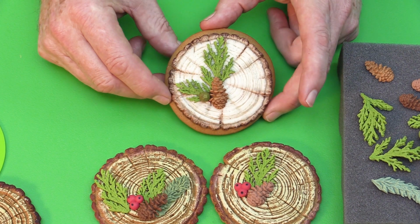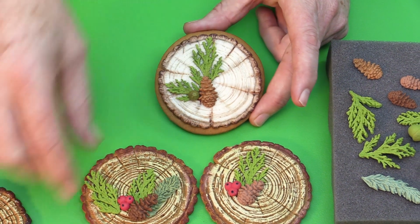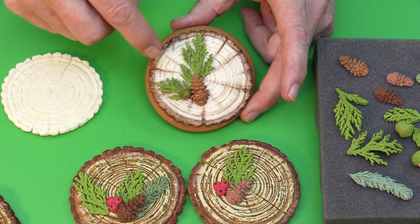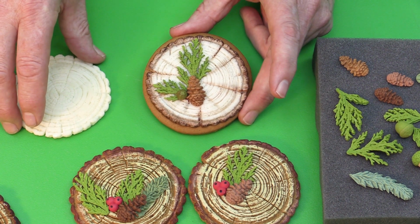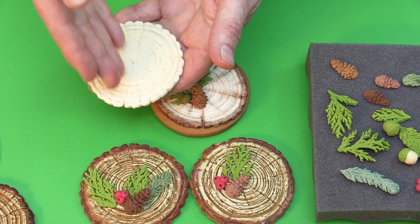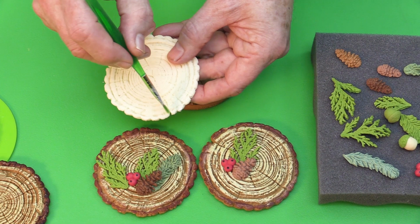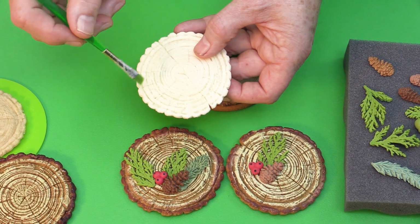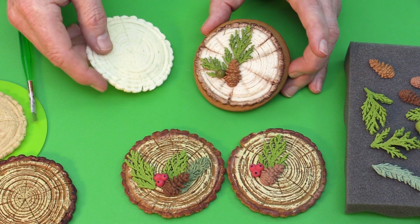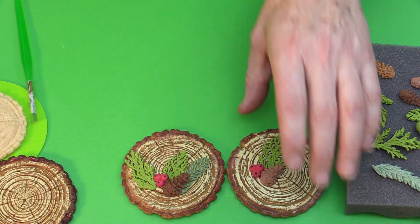Now also on video number 2, on the video for the medium log slice, another way you can do the log slice is, for example, this would be, again, modeling chocolate. This is dry dust, so I actually used some chocolate brown and some gray dusting powders, and just using your powders dry, you can cut in with an angled brush. So you could use a brush like this, and then with some gray you can cut in. So you just really follow the directions on the video for the medium log slice. And so that one is actually done with dry dust. All right, there's lots of different elements that you have here.